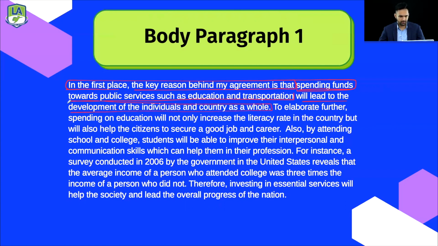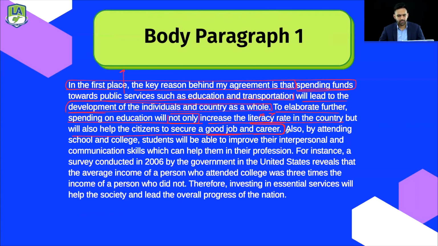So one reason is that if the government is going to spend towards public services, it will lead to the development of the nation. To elaborate this further, spending on education will not only, see, complex sentence, spending on education, I'm explaining this particular part. Spending on education will not only increase the literacy rate in the country, but will also help the citizens to secure a good job and career. So by spending on education, you will not only increase the number of educated people in the country, but they will also be able to get a good job and will have a better career.